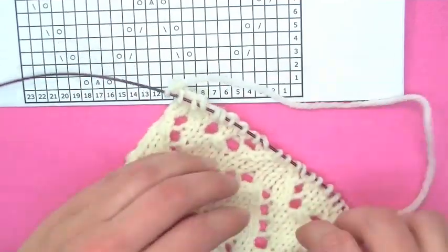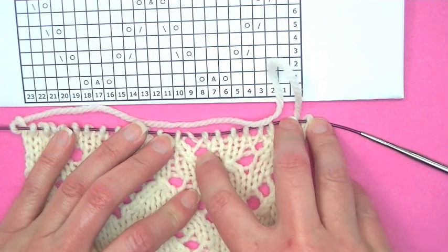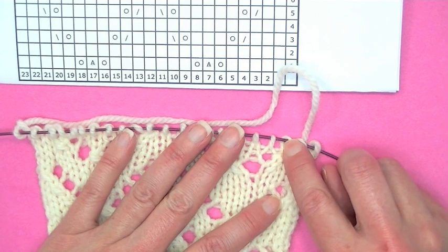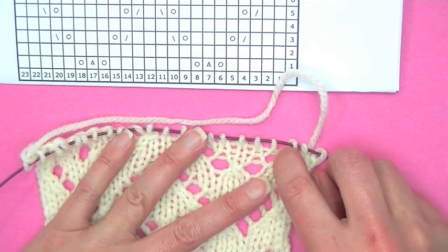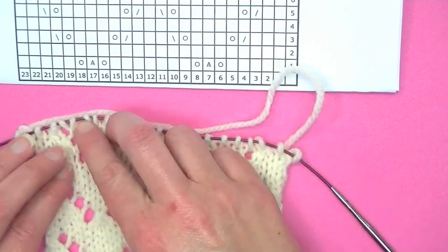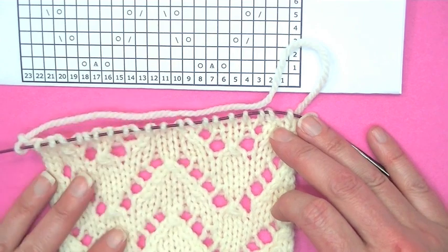So now if we look at this on our cable, oops, and I forgot my yarn over again over here. If I look at this now, I see my 1, 2, 3 yarn overs on this side, and 1, 2, and again, I missed the yarn over there. Now sometimes what I'll do is if I notice it before I go to do my purl, I will put a stitch marker here, just one of those locking stitch markers, and then I can just go ahead and pull that bar up when I'm doing my purl row instead of waiting until I get to the next knit row. But I can actually visualize the knitting and the chart and see that everything is lining up or not lining up, and if I've missed a yarn over or what have you.